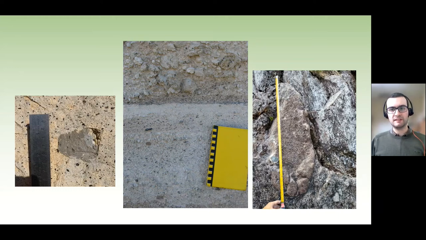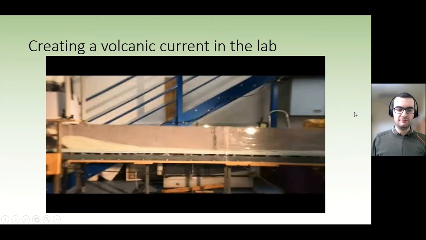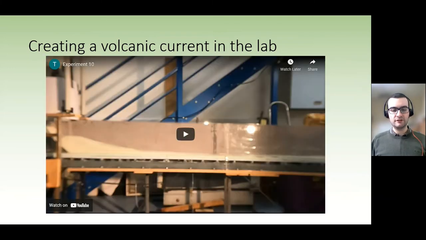This is quite important to understand because it affects how we judge the hazards, with the size of the particles being maybe more destructive as it hits buildings and cars and things. So then, moving on to how we understand them, because at the moment we don't really understand how pyroclastic density currents flow well. So my work researches how fast and how far they flow depending on the size of the material in the flow. And then we can compare what deposits this leaves with what we see in nature.